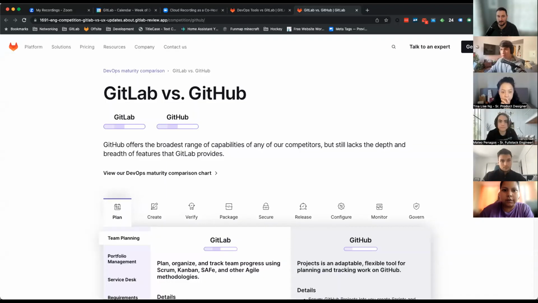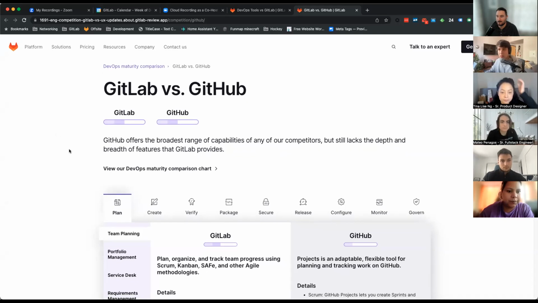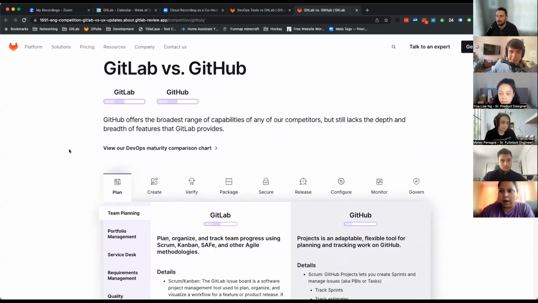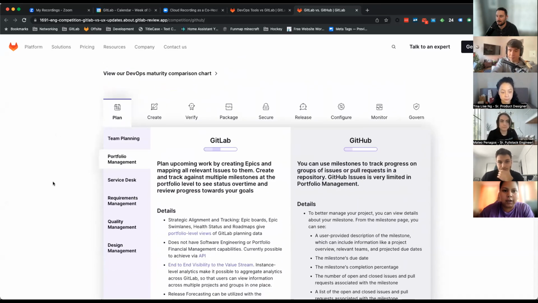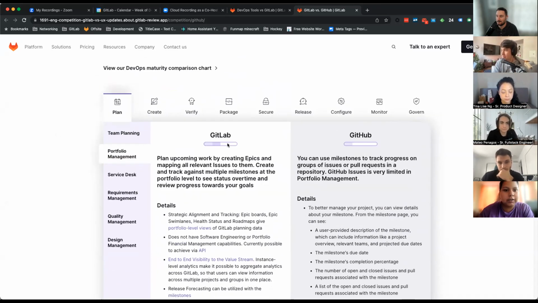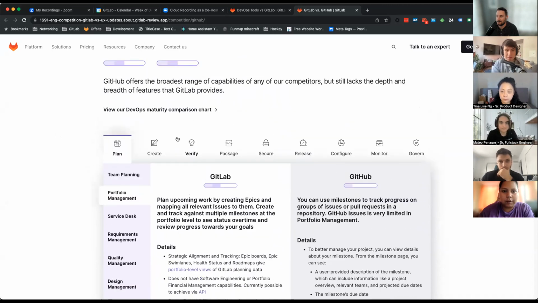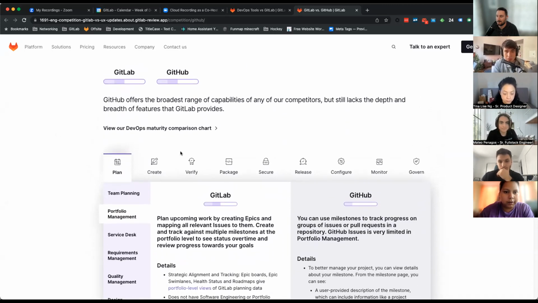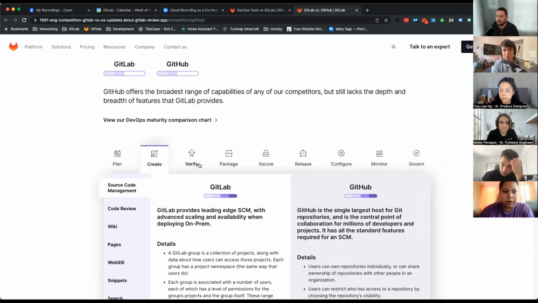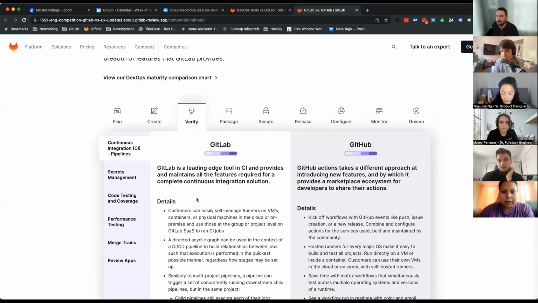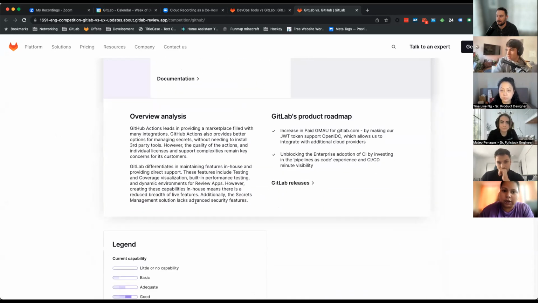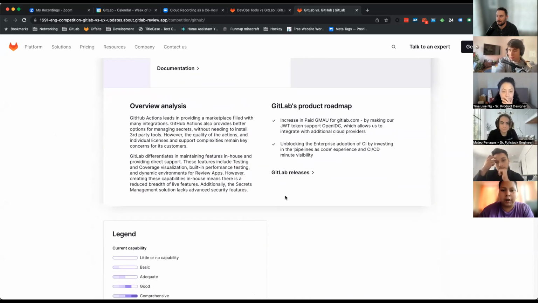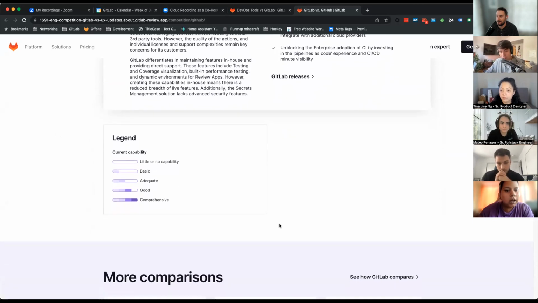Just paste that in the chat. Thank you. So this is the updated GitLab versus page for GitHub. We updated the Harvey balls to be progress bars. This also happened on the competition page, on the main page. And we also added the legend on the bottom. We also moved the overview section from the top. It used to be at the top, now it's at the bottom for every stage, in this case for GitHub.